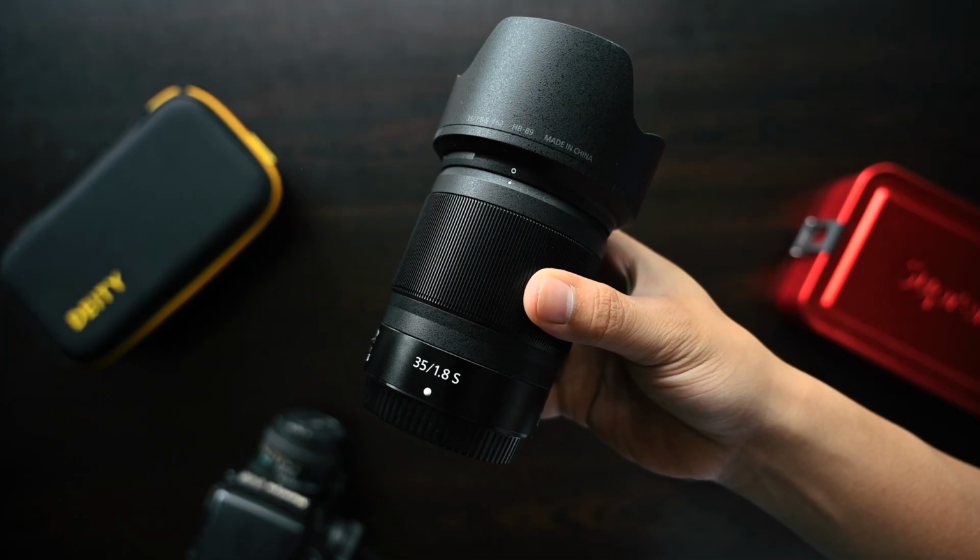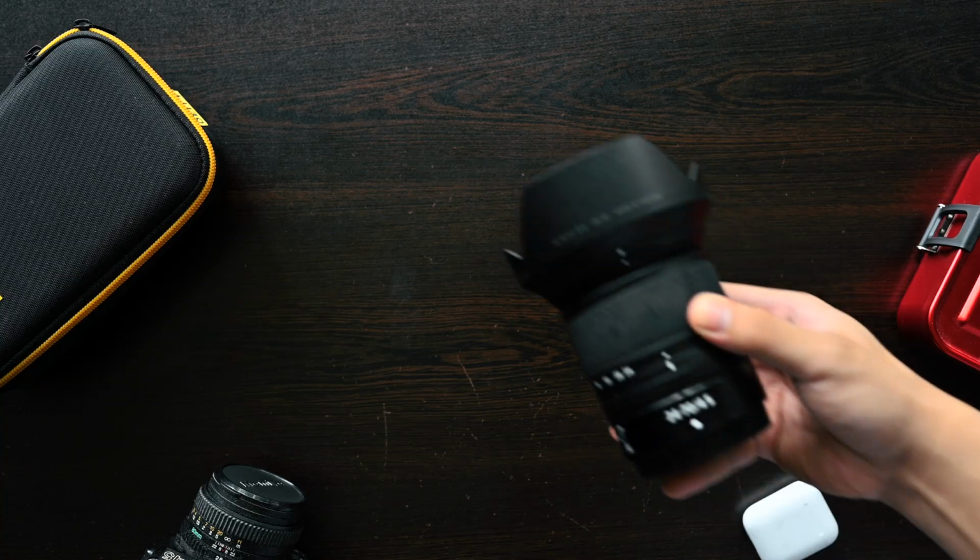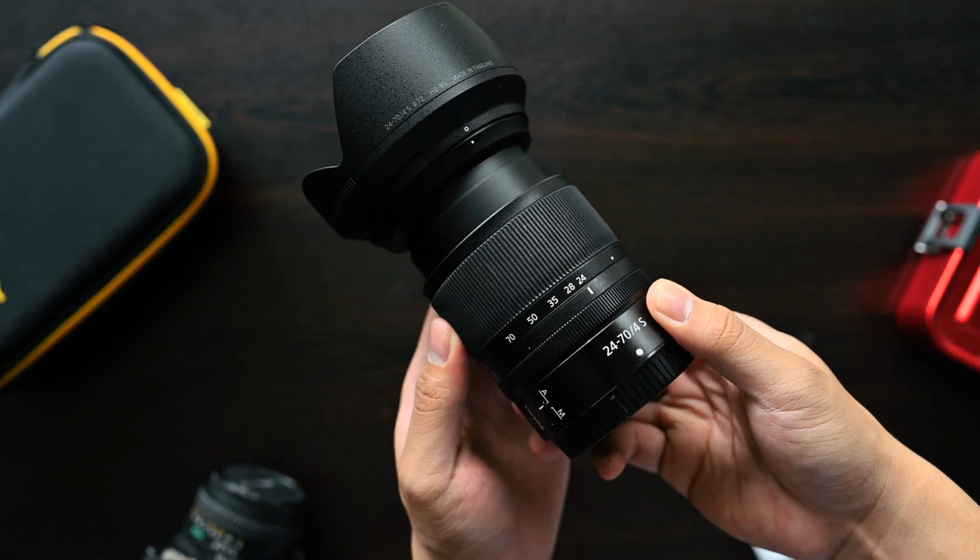So the next thing that I bring is an extra lens. Right now, again, visual representation. The extra lens that I usually bring is the Nikon Z35mm 1.8S, which is filming this right now, so this is gonna have to sit in. This is the Nikon Z24-70 f4S. I like to switch between the two lenses, so usually this is my vlogging lens when I just want to have regular wide and telephoto shots.